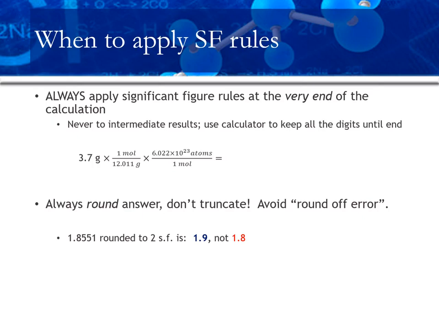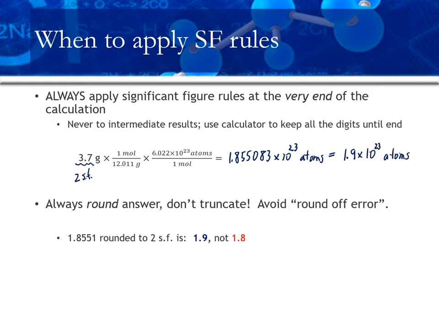So in this calculation, regardless of what it means, if I were to take 3.7 divided by 12.011 multiplied by 6.022, all of those are inexact numbers and lead to uncertainty. I'm going to round my final answer to 2 significant figures. If I write down my full answer as my calculator tells me, it says 1.855083 times 10 to the 23rd atoms. But here I should be limited to 2 significant figures by this first value. So when I round to my final answer, I'm going to round to 1.9 times 10 to the 23rd atoms.